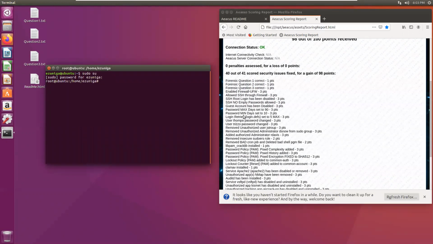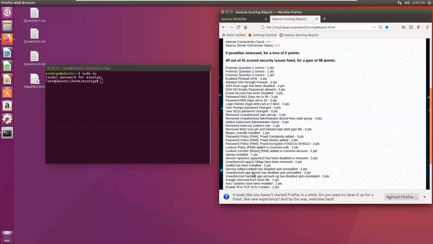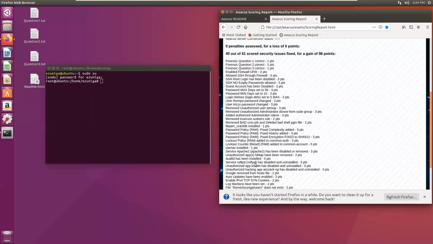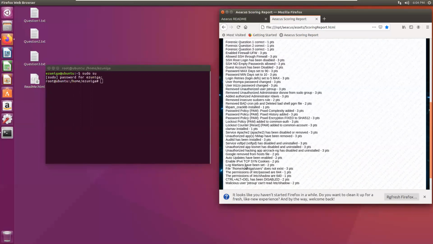But you can see we've changed people's passwords. I got all the password policies enabled, installed a bunch of software, removed some of the Nmap, removed Apache. Okay, so very good. So you're going to see these send cookies go away here in a second.